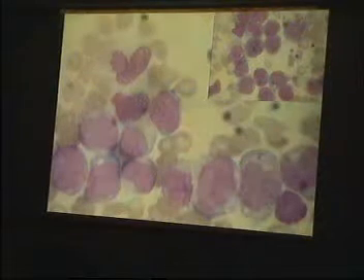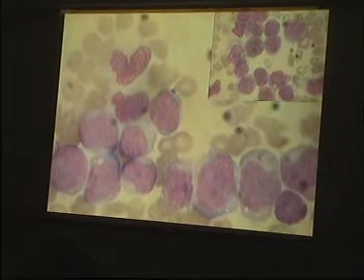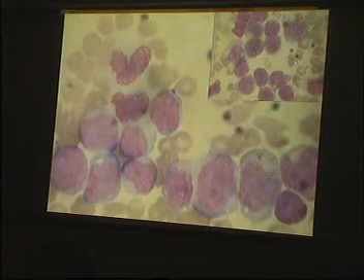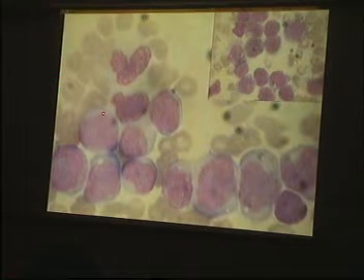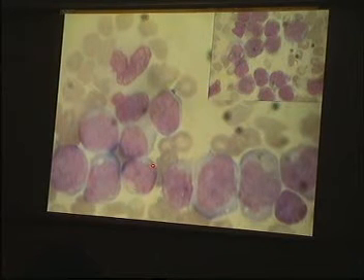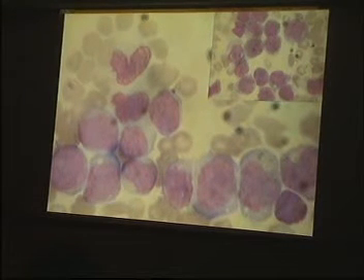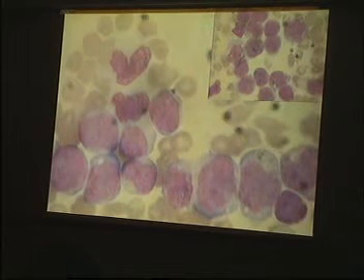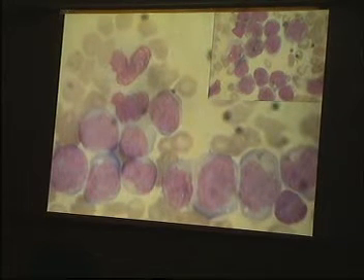Next slide. This is another patient's slide. I put it here so that you'll appreciate that these blasts are bigger, with much more cytoplasm, but they are not as blue. They are light blue in color, with indentation of the nucleus. This is actually an AMMoL, acute myelomonocytic. The monocytes tend to have an indentation in the nucleus, larger cells with much more cytoplasm. So this one is actually an AMML.